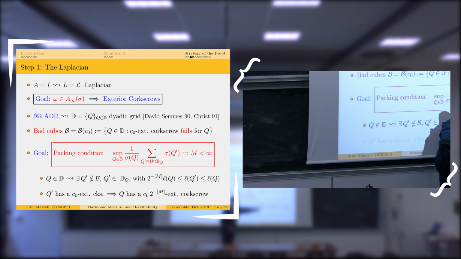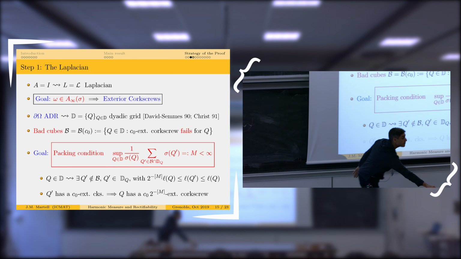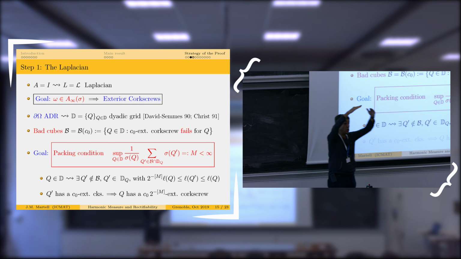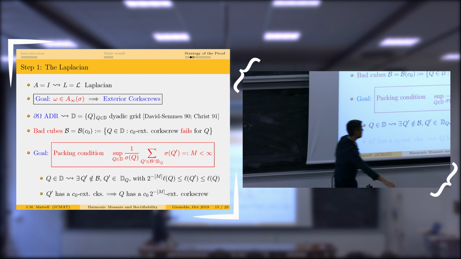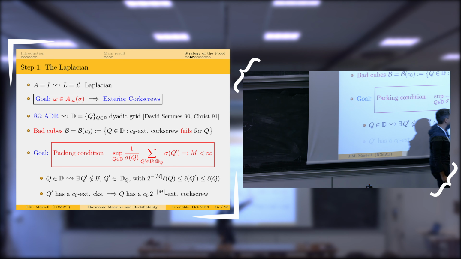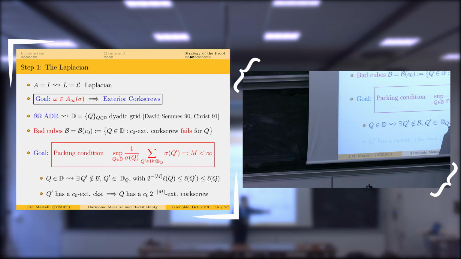So this means that there has to be one, otherwise this is going to be violated, right? Is that clear? If I have a lot of bad cubes from here to the great-great-great-grandchildren, it means that for every generation I'm summing sigma of q, sigma of q, sigma of q, m times. So at some point I have to pick one. Otherwise, I will exceed this constant. So this means that there is this thing.